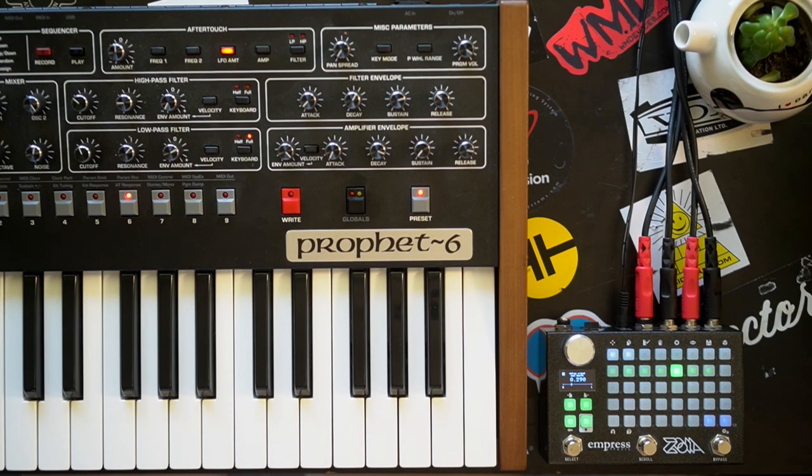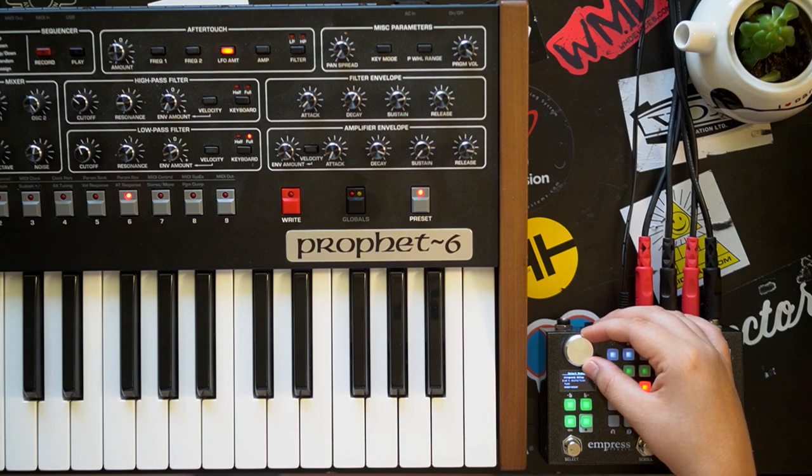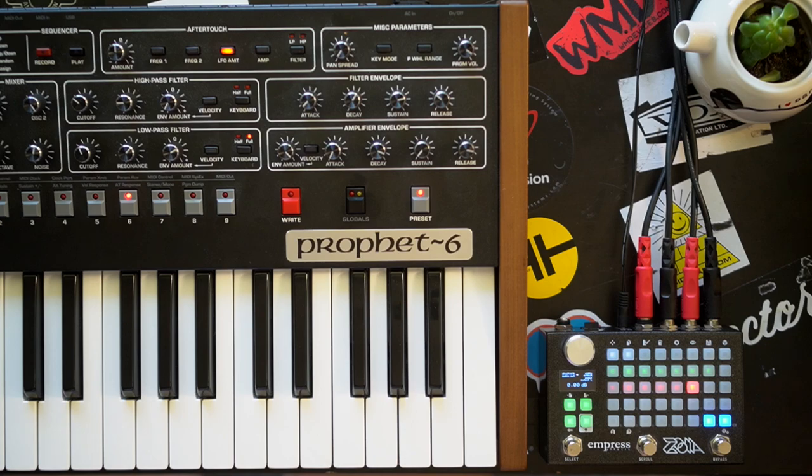And that was just one effect. Let's add some more. I'm going to select another empty spot, add another effect module — this time a reverb. Let's do that ghost verb. And now we need to connect our imaginary patch cables once again by pressing the tiny buttons together, and same thing with our output. I turned the mix down on my delay so you guys could hear that verb isolated. Very nice long decay on that reverb.